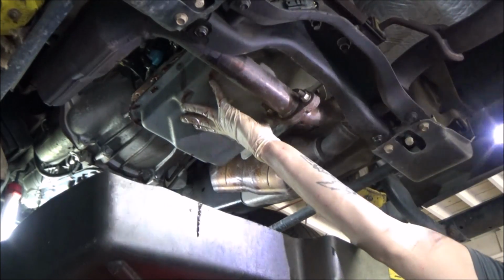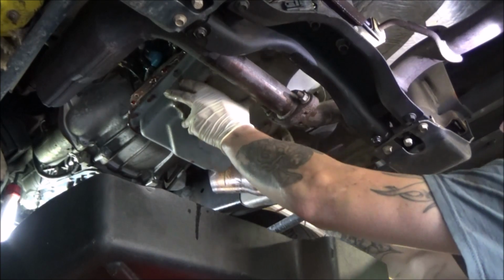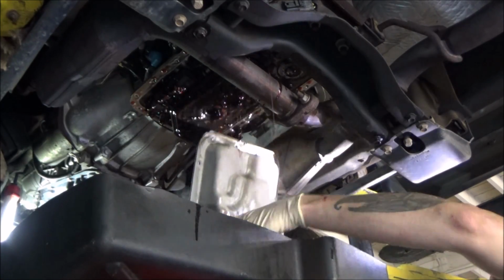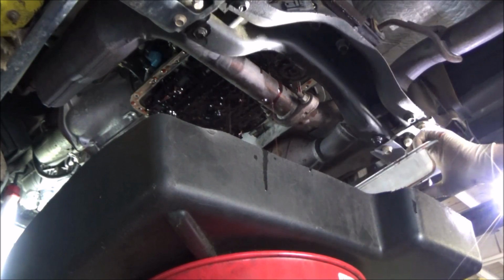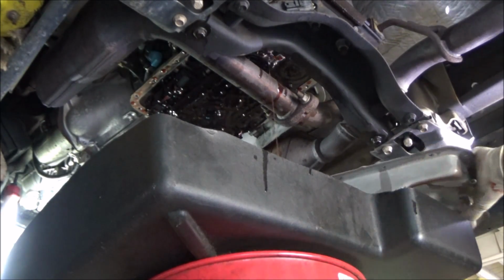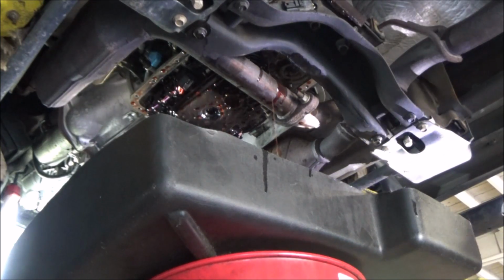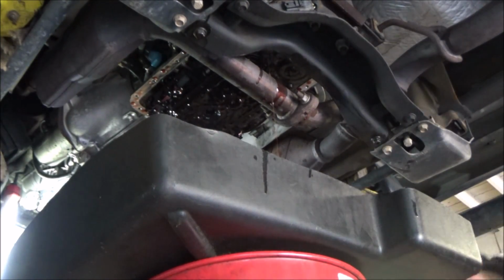I'm going to keep control of this pan here. And then I'm going to gently and in a controlled fashion scoot this thing down out of here so I don't make a mess. Sort of dumping some of that residual stuff off in this pan. And that looks good. We're going to let this thing drip away for a little bit here.